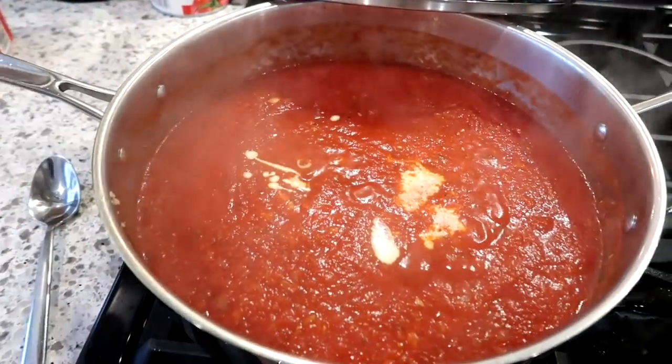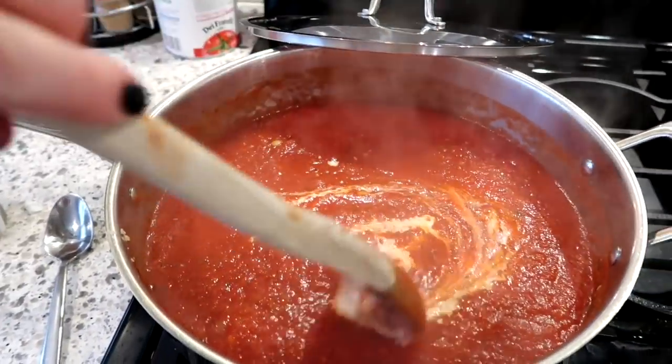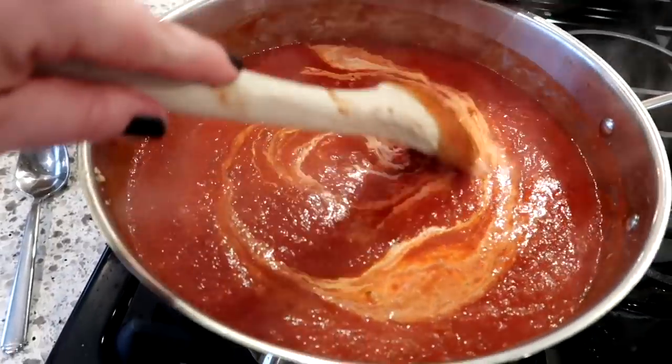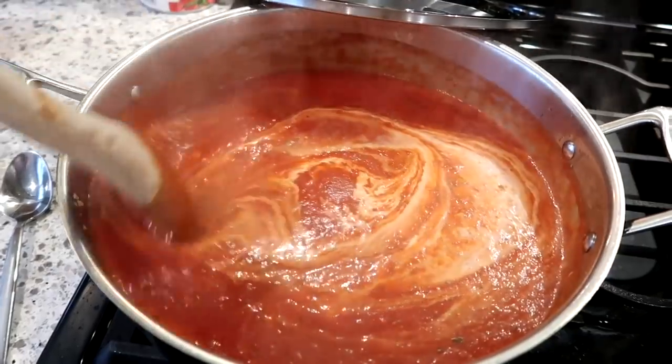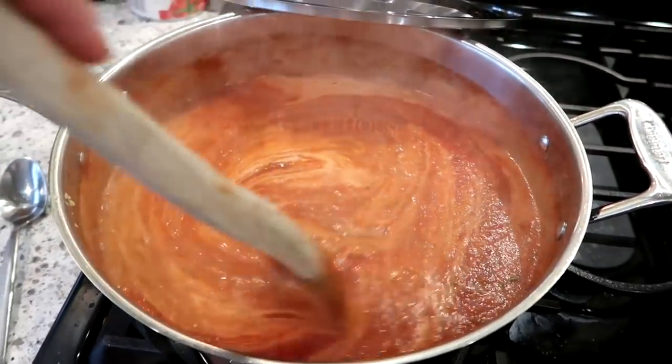So the last step for the sauce is to add half a cup of cream. Definitely do not skip this step. This is really what adds a richness and a mellow flavor to the tomato sauce. Once that is in, you don't want to boil the cream, so just leave it on low heat and stir it until it's combined.